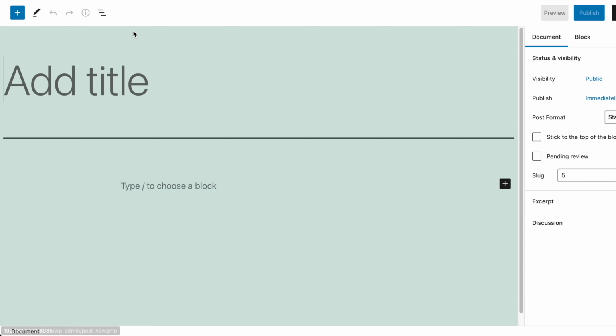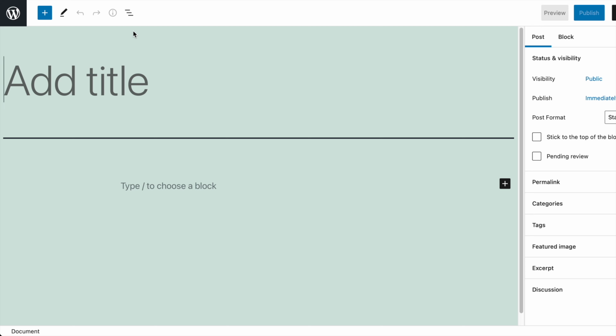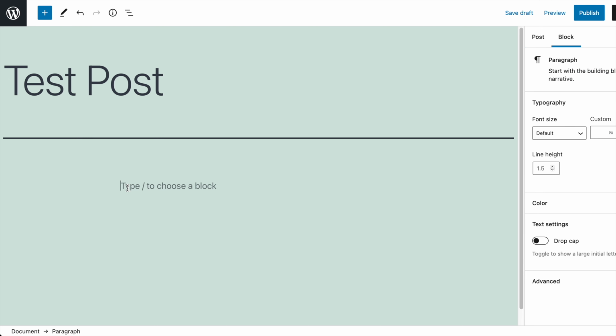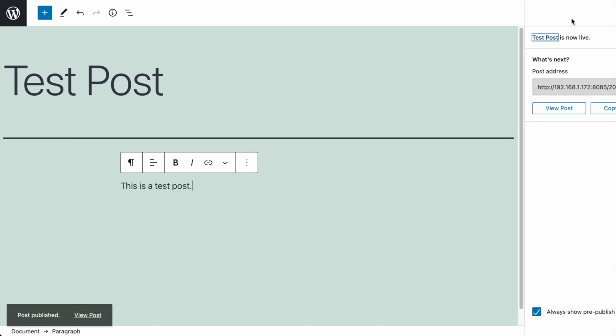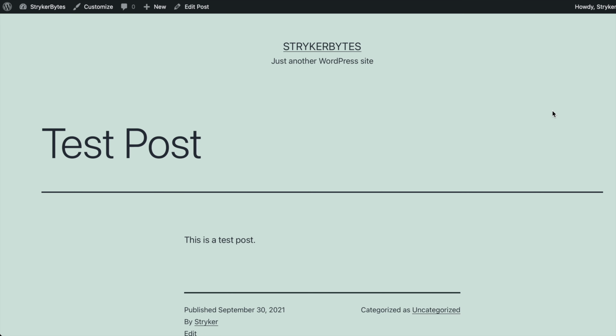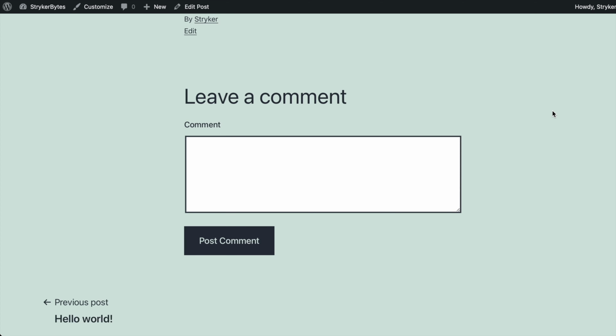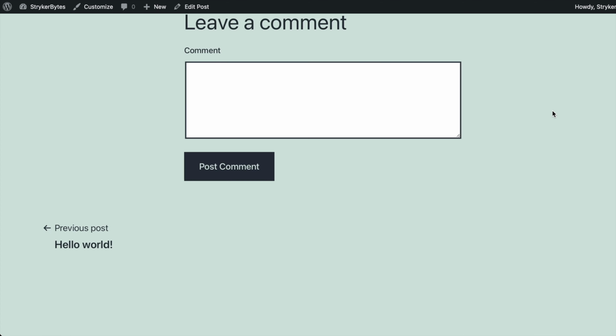This post will be titled Test Post. I'll add some text and then click on Publish. Now we can view the post on our website. Clicking the website title will take you to the home page.